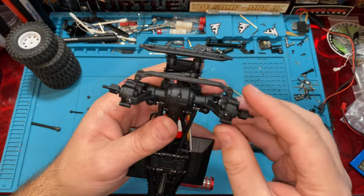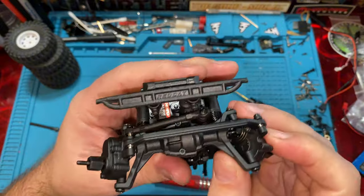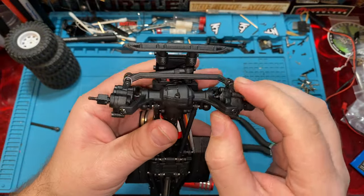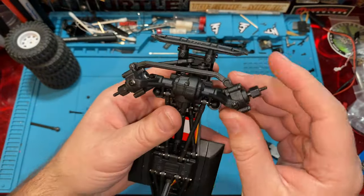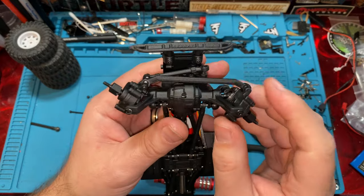On this front axle, I really like the turn radius you can get out of it. I mean, it's got the best turn radius of any of the RTR axles. Like, there's no RTR axle that turns as much as this one does. So definitely an awesome front axle.